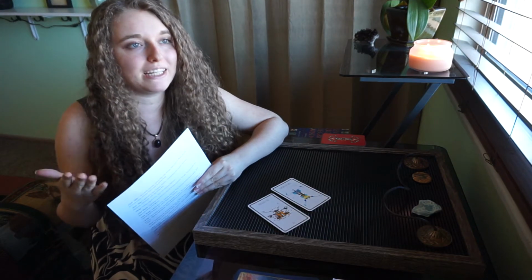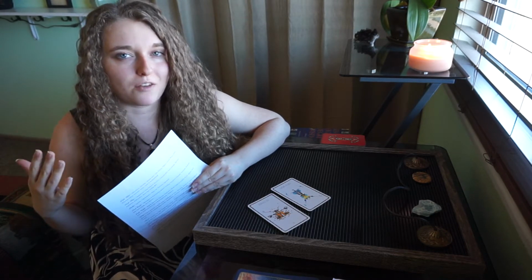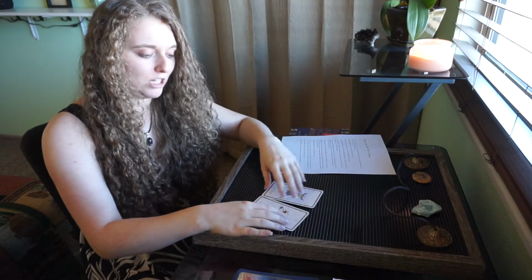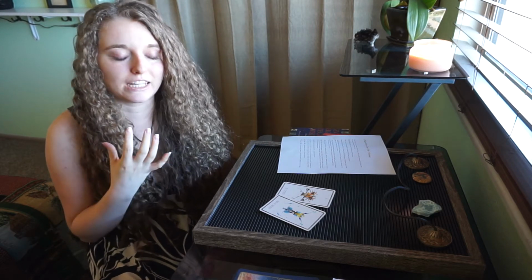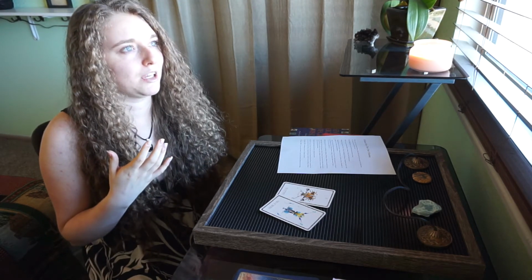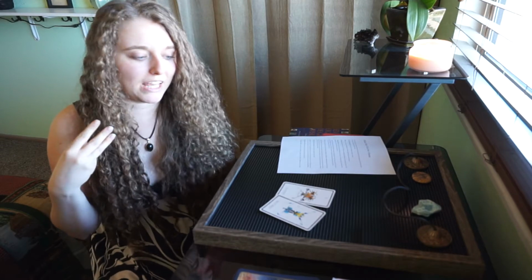It's the new beginning, it's the excitement for the journey. It's taking a leap of faith and being excited about the uncertainty because anything is possible. It's a very, very happy card. And that is why you were conflicted, because your emotions, this carefree, excited feeling that you get, that giddy feeling that you get about something, is conflicting with the structure, the stability, the comfort, the things that hold you back in life, even fear and uncertainty.